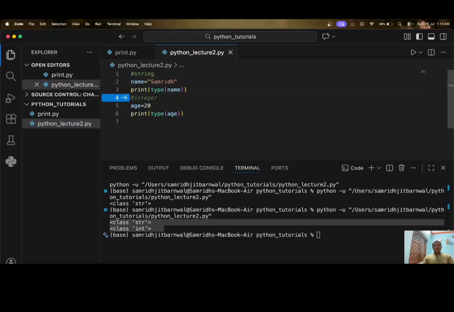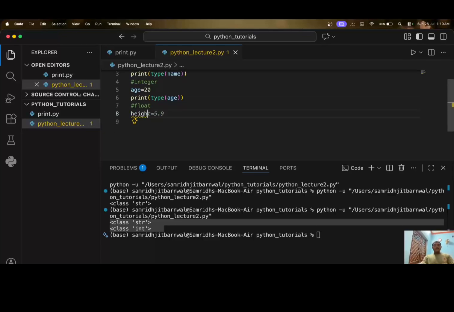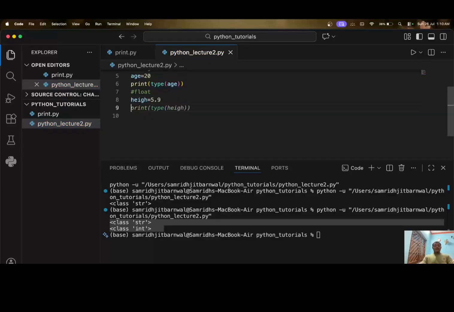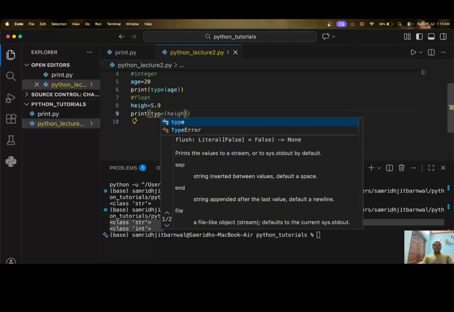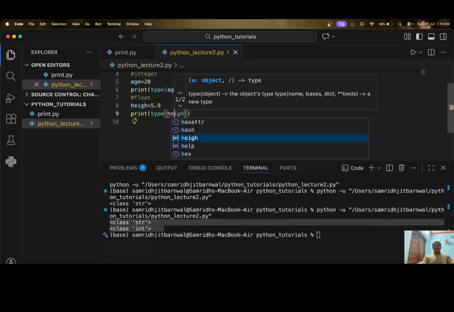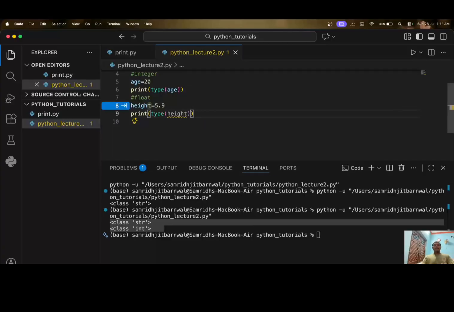Then hashtag integer. Then hashtag float. If we write height is equals to 5.9, then print type height.